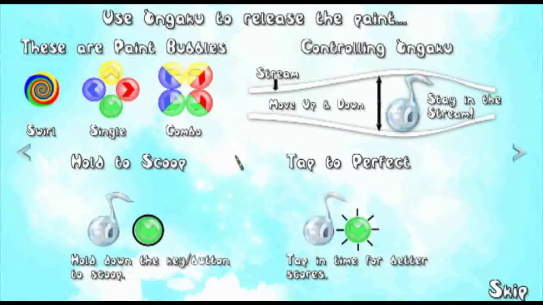Now, one of the really cool mechanics that we have within Ongaku is the scoop mechanic. And this lets you scoop the paint bubbles. Now, what this means is that rather than pressing the required button at the exact time the paint bubble passes under Ongaku, you can literally just hold the corresponding button down and the game will auto hit for you. This is great if you're struggling with a certain pattern within the game, or you just feel like taking it slightly easier. You can literally just hold the key or the button down and you will scoop the note. Obviously the downside to this is that you will get fewer points. You still rack up your combo meter, but you will get fewer points in the long run.